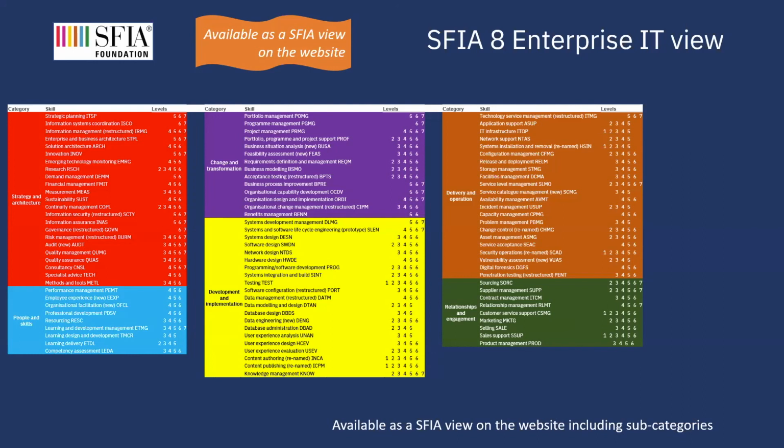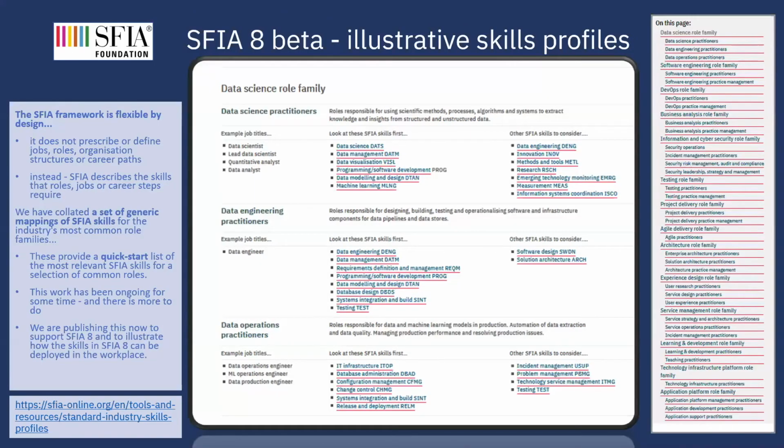So views kind of work at a macro level, and if we drill down into more of a micro level, the other thing that people are really interested in, anyone using SFIA will say, what skills do we need for X, Y, Z job? And SFIA does not describe those jobs, has always steered clear of that. And we don't want to put things on the website that imply that there's only one way of modeling a job. The job titles and the scope of jobs is enormous. And that's the work of either people who are implementing SFIA or people who are helping organizations implement SFIA, consultants, practitioners to guide people through that process.